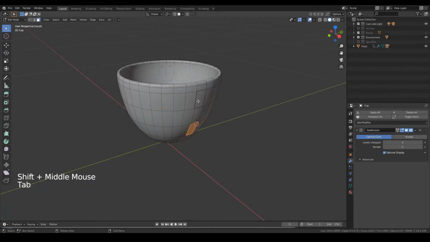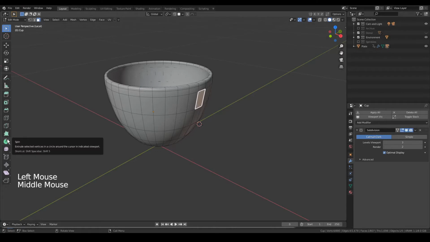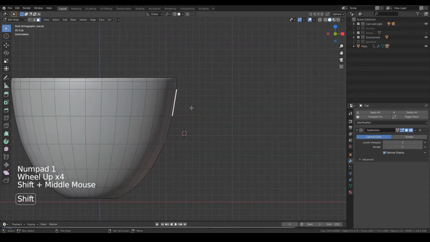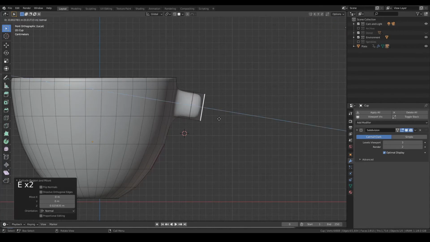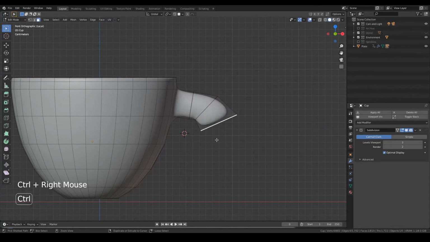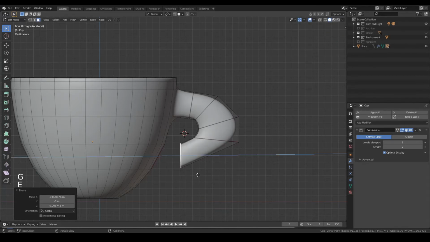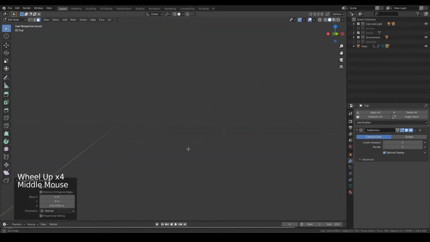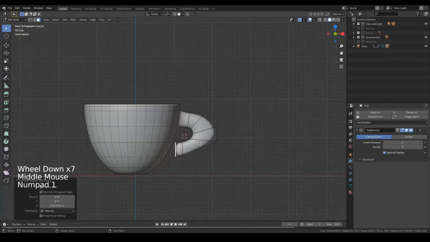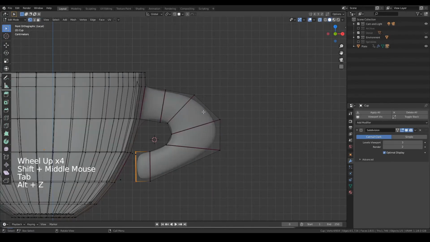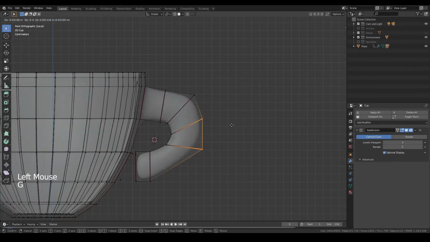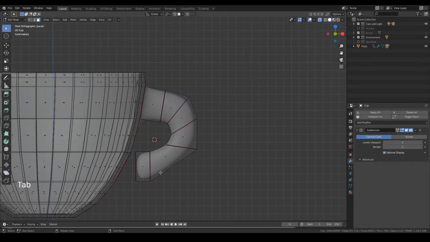My blender is crashing when I try to use this spin tool. So what I'll do is I'll just extrude it multiple times, then control right click, then rotate it. I'm going to do it manually. You can do it the way Andrew taught. So now we have this handle. Of course, this is not very ideal. Grab to just make it a little thin, a little more proportionate.